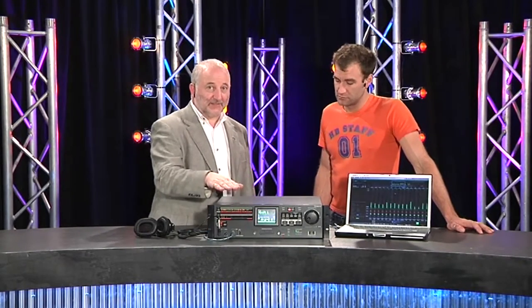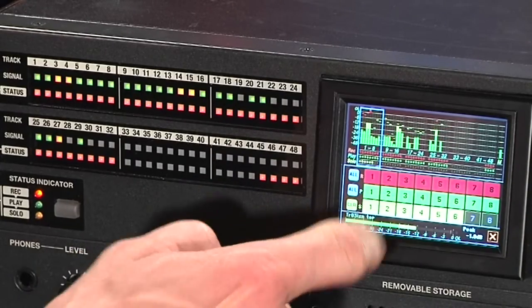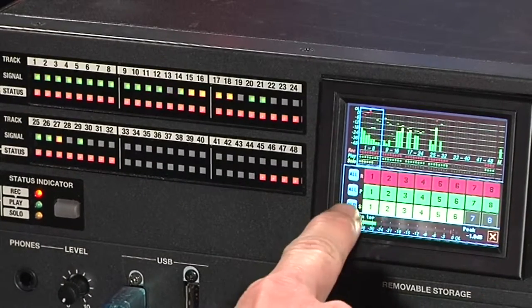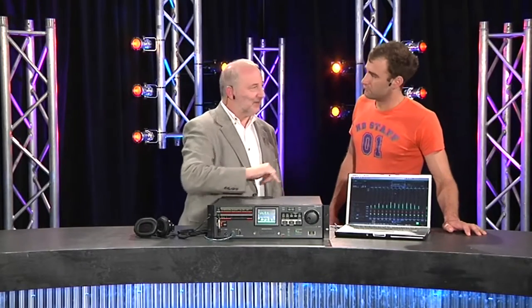When you look at the front of this, it gives you a whole heap of information: the individual tracks showing whether they're armed or not, what states they're going to go into, and whether there is any audio there and whether it's peaking. The peaking indication is really nice — it's actually a three-color LED: green, amber, and then red when it really peaks. Your little peak clear button starts flashing as well. The LCD shows you all the channels, and you can set that up for one of four scales — 60 dB, 48 dB, or 30 dB scale. You can set the peaks to hold after one, two, or three seconds, or to hold indefinitely. The peak button shows you when you've had one of those peaks, and it just holds it there until you go back and reset.